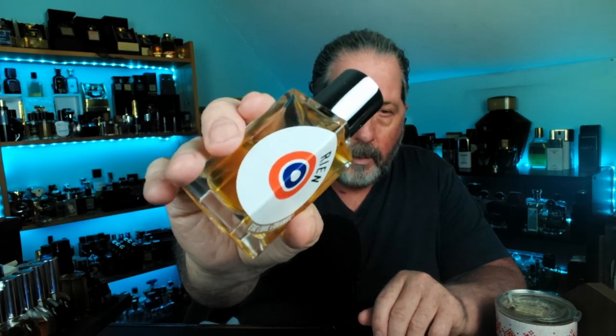Speaking of Antoine Lie — he's really one of my favorite perfumers. The only ELDO in my collection currently is Rêve d'Ossian Intense Incense, and I really like that fragrance. I sampled this one on and off for the past year and finally added it to the collection. This is Rêve d'Ossian — another case of me skipping over the EDT. I think I may be ready to say this is better than the Intense Incense. This is a brilliant fragrance and it's going to get a lot of wear in winter.